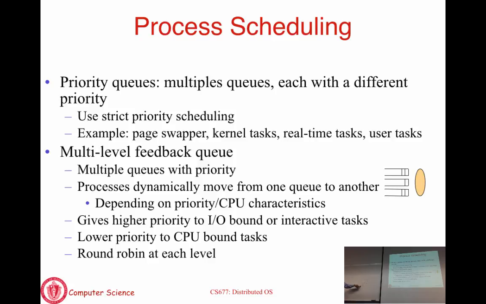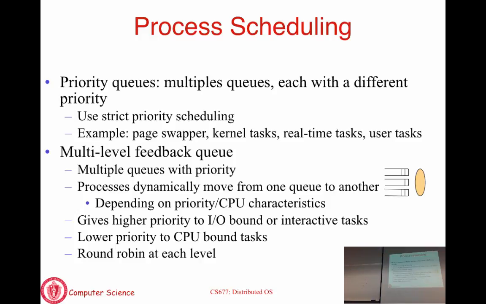If not, you keep going. So keep going down until you find the highest priority non-empty queue and you schedule tasks from that queue. Okay? This is priority scheduling. Any priority scheduler will do the same thing. It will say, are there tasks at the highest priority level? If yes, you're done. You find one of those tasks and run it. If no, then say, is there a task at the next highest priority level, and keep going down.